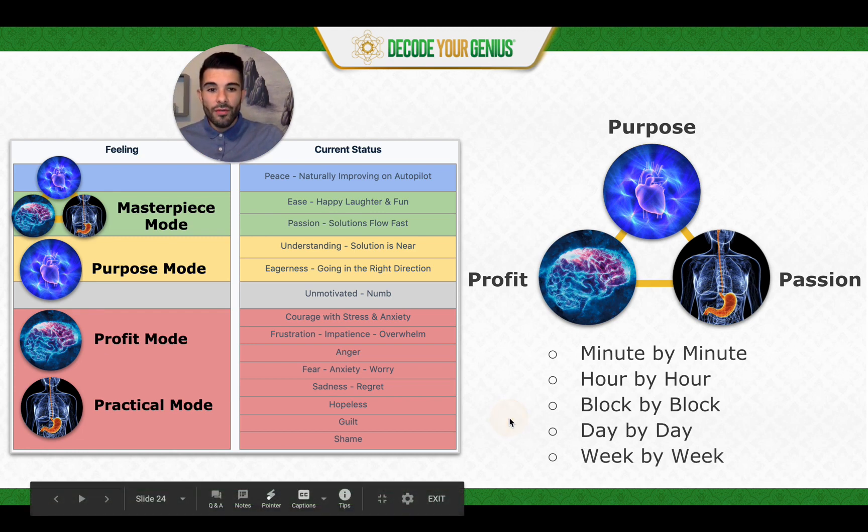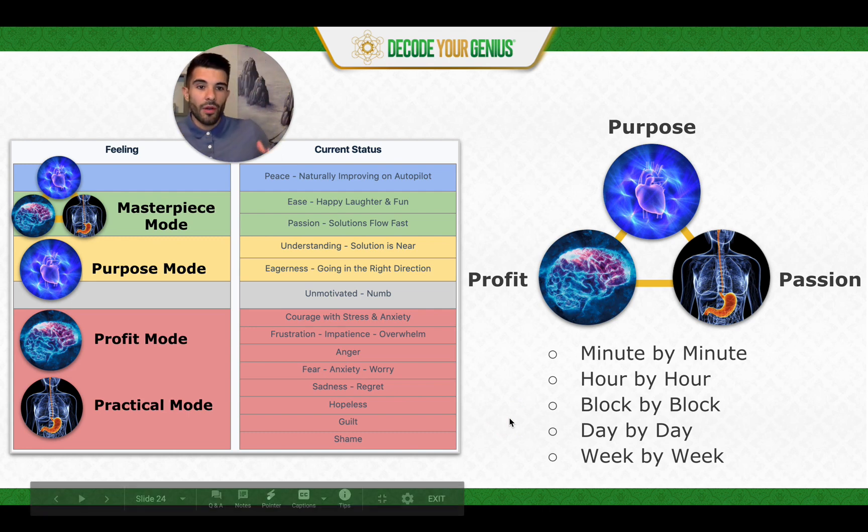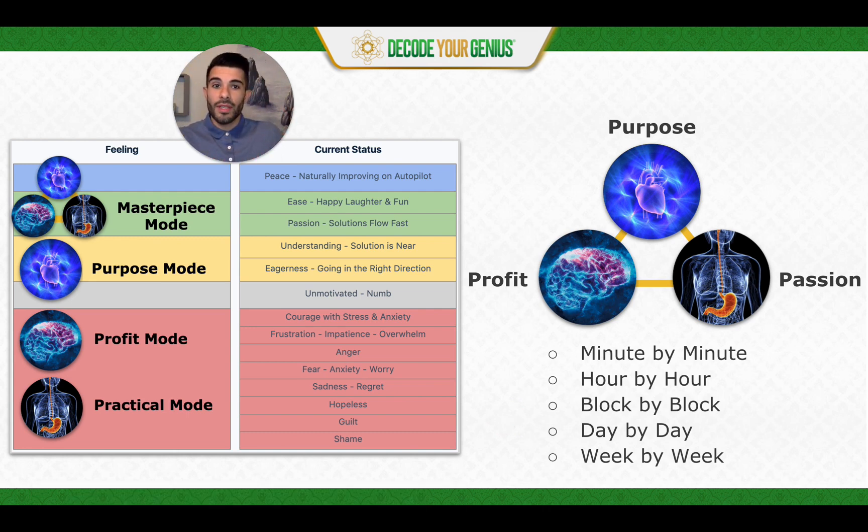And as we do this for ourselves day by day, week by week, and we move more and more of the items in our life and business up the color scale, then the business itself goes into Masterpiece Mode when it's five or above on the color scale — because five or above is green. That five threshold is when we see the amazing results happen in a person's business, because purpose, passion, and profit are flowing together. The money's flowing, it's going in the right direction, the person's heart is in it. When a business goes five or above, that's when we see the fireworks go off, and it kicks momentum to the next level.